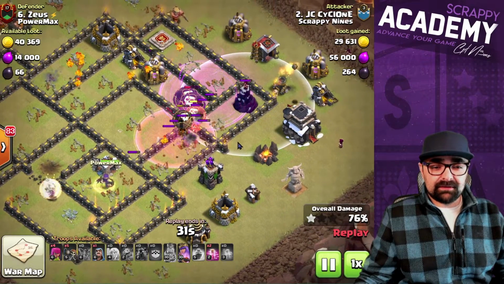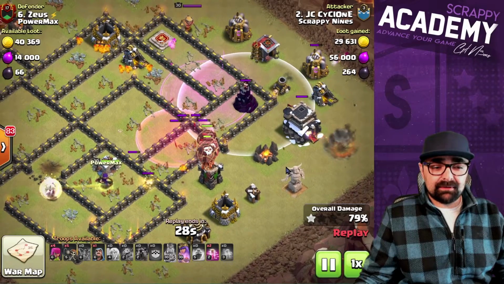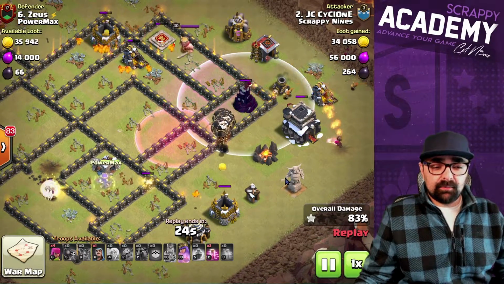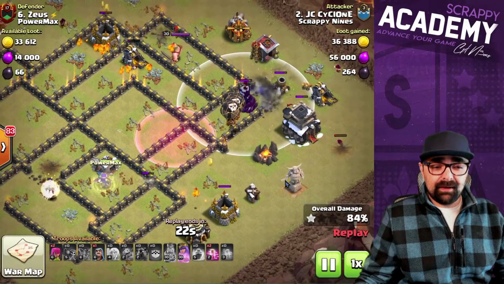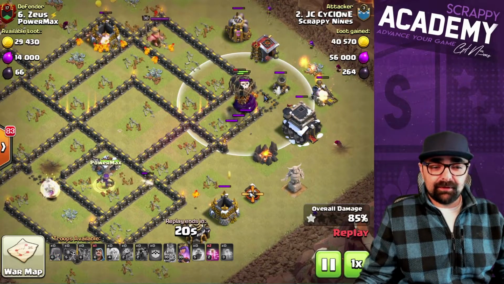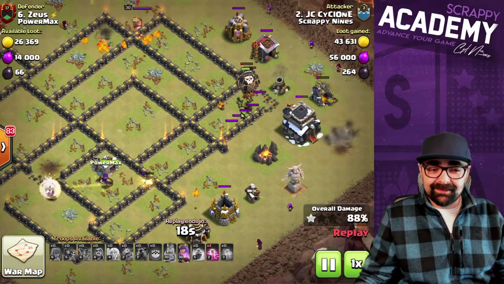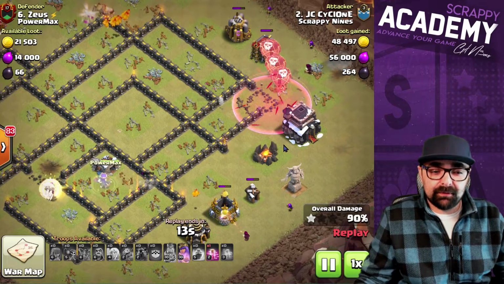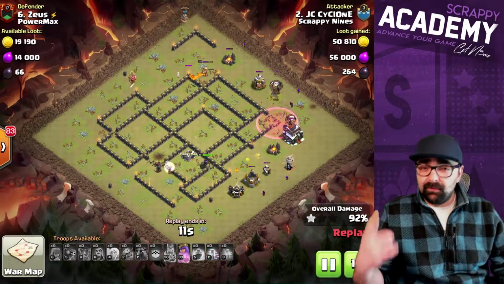We have a couple of wizards on each side. He's starting that to make sure that we start to clean up, and almost all of the defenses are gone. There's a couple of loons left. We still have 2 haste spells left. We're going to use wall breakers to help the queen move in and to distract the wizard tower from the loons. He's swagging his queen pop ability.